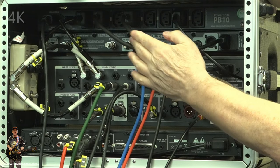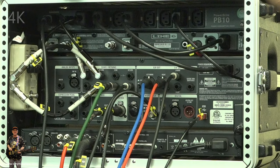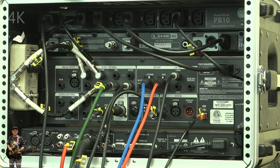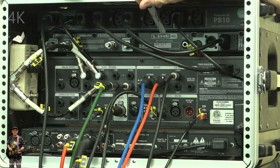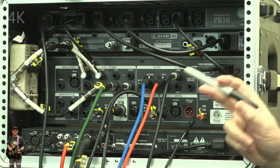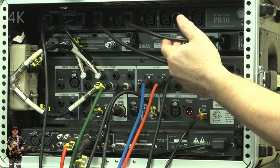The real problem came back to the Line 6 Relay G90 — right here, with the power coming from the PowerBright. It turned out to be a ground loop. I know that because I disconnected the ground. A lot of guys will say you're going to get killed — well, not quite. The first thing I did was isolate the G90 out of the rack on the two rack ears, using masking tape — tough stuff — so there was no connectivity between the rack itself and the G90. That didn't make a bit of difference, though I have historically seen that problem.